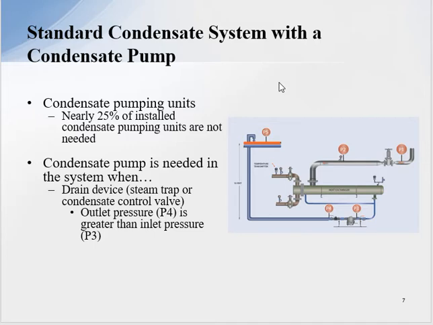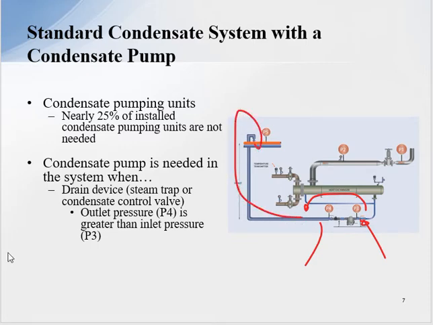A condensate pump is needed when the system drain discharges through a steam trap or control, and the outlet pressure exceeds the inlet pressure. As long as P3 is greater than P4, you can deliver condensate back into the condensate return system without a pump. There are many applications that can deliver condensate back over great distances without a pump — for example, tracing systems in chemical refineries or similar applications.